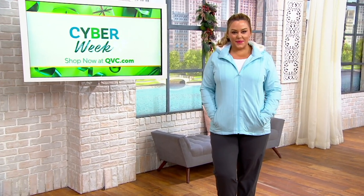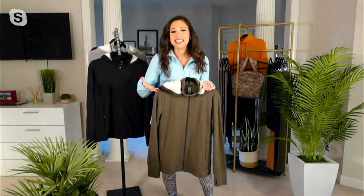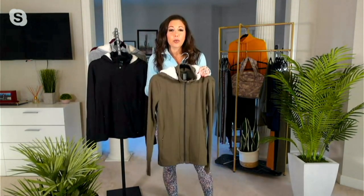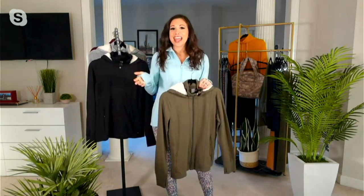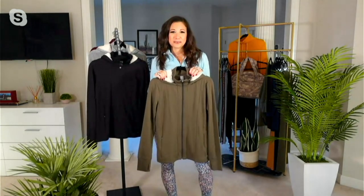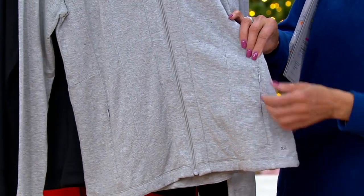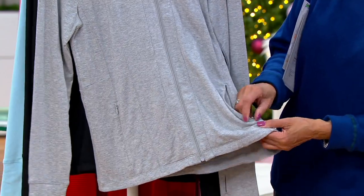This is what I pop on when I take the dogs for a walk, when I take the kids to the bus stop. It can be my one-and-done hanging by the side door when I want to pop out and be a little cozy warm. It also does double duty as a great sweatshirt, or when you're hanging out on Christmas morning and you just want something cute and festive to cozy up with. The pockets again with the zipper closure — you're walking the dogs, taking the kids to the bus stop, getting your steps in, doing all the busy things this time of year. That's what we love about Zuta.